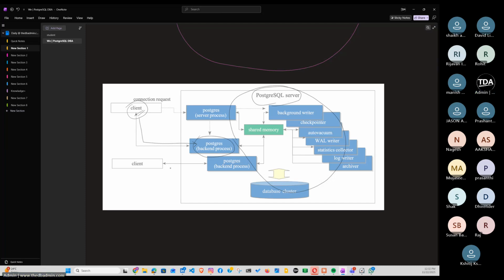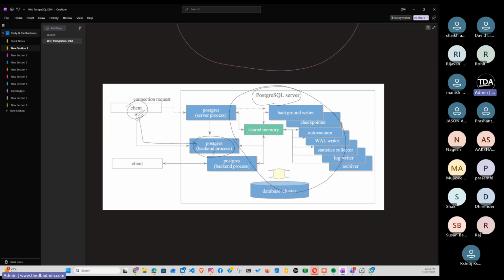Hypothetically, we are not going to go into many internals, just a basic understanding of these things. So for the backend process, every client has its own backend process. Now the people who are coming from an Oracle or MySQL background must be thinking, on our side of the databases, we have PGA, right?